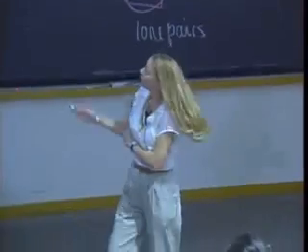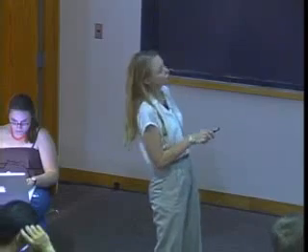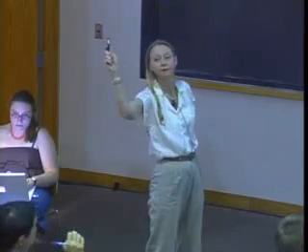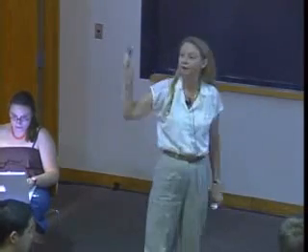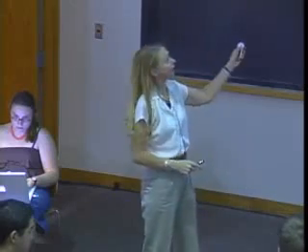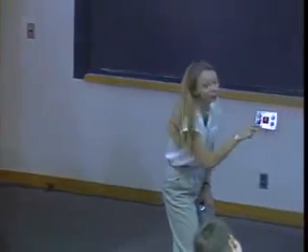Now, which one of these structures is the lowest energy structure? Ready? I'm going to ask you to raise your hand or to scream. Is it structure number 1? Yes. Is it structure number 2? No. Is it structure number 3? No. You're right. It's structure number 1. Right? It has the lowest set of formal charges.